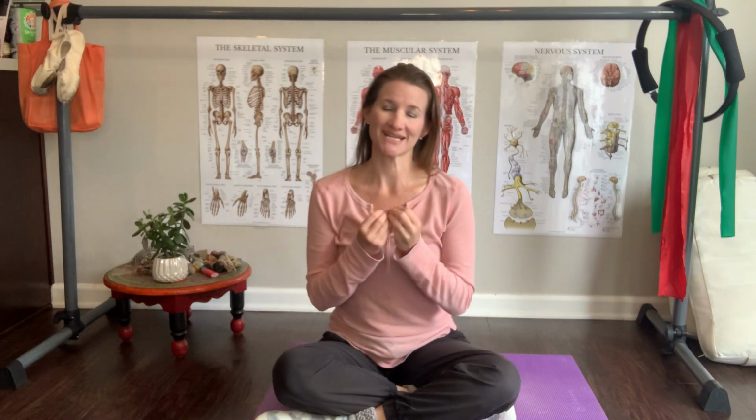Now, if you're doing any glute exercises and your pelvis is tucked under, you run the risk of overusing the piriformis and making it tight. Also, if you're doing side legs or even abdominal work and you're tucking and compressing your pelvis, you run the risk of shortening and tightening this muscle.